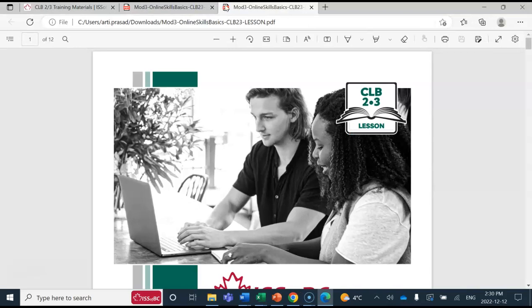I'm opening them in Adobe. Because they are both PDFs, after you download and open them on your computer, you can easily switch from one to the other while coaching. Let's look at the lesson. Before using this with the learner, of course, you need to read through it completely, so you are familiar with the instructional steps and the supporting material to use, but also to know what you need to prepare in advance.